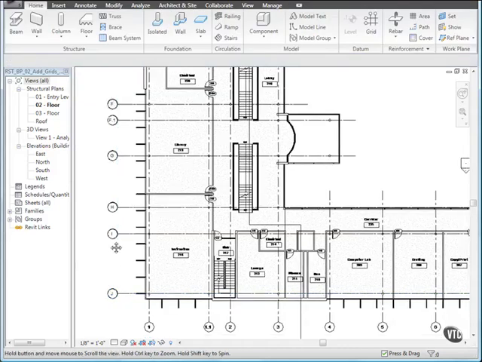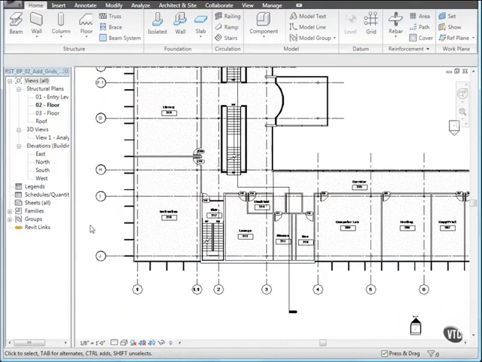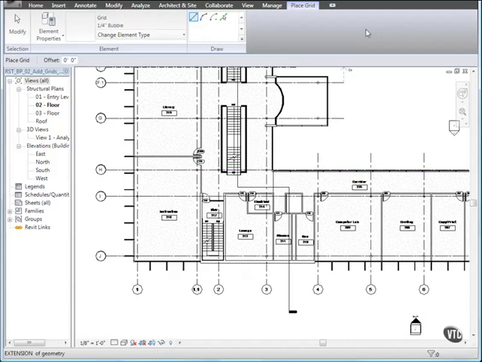and we will now place the vertical grids using a slightly different method. From the Datum panel, click Grid, and on the Draw panel, click Pick Lines. Then, select the first vertical grid line. Then, click the value of K that appears within the grid bubble and type 1 and press Enter. Then, select the second vertical grid line. Then, click the value number 2 within the grid bubble and type 1.1 and press Enter.